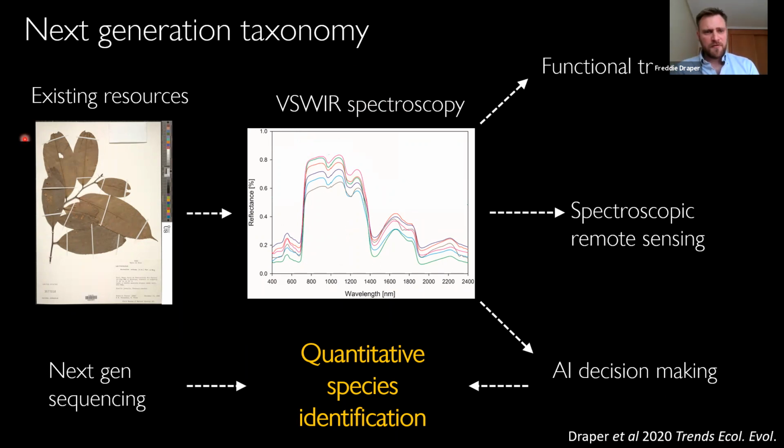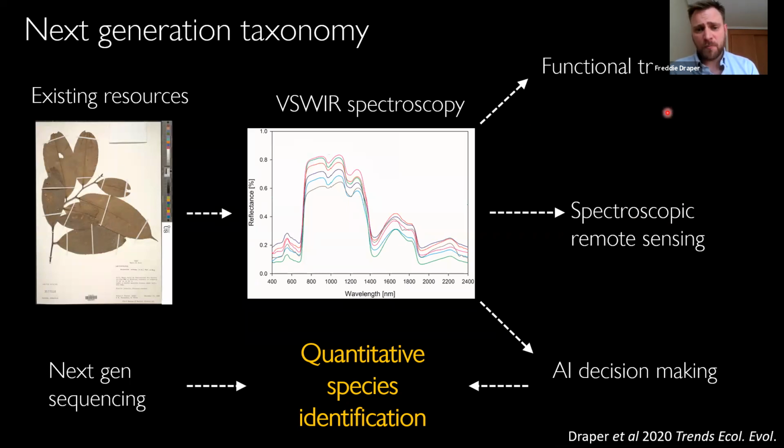And crucially, we've got a lot of existing resources. We have these herbarium samples. We have permanent forest plots that we can draw on to develop spectral libraries, and then use new tools from artificial intelligence, deep learning networks, to come up with quantitative species identifications that are repeatable, quantifiable and also linked to or underpinned by next generation sequencing. Also, this kind of spectroscopy approach links to remote sensing, and we're able to measure some similar kinds of attributes from above, from drone or plane platforms.